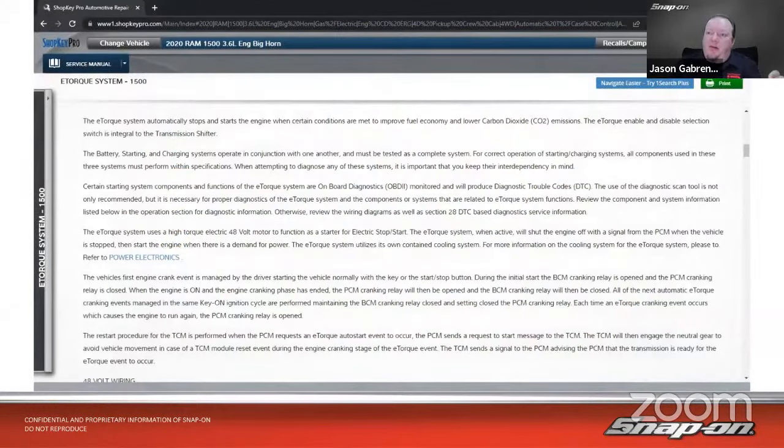So the e-torque system automatically stops and starts the engine when certain conditions are met to improve fuel economy and lower carbon dioxide emissions. The e-torque enable and disable selection switch is integral to the transmission shift. So it's a little button on the shifter. The battery, starting, and charging systems operate in conjunction with one another and must be tested as a complete system. So remember that. Must be tested as a complete system. For correct operation of starting and charging systems, all components used in these three systems must perform within specifications. When attempting to diagnose any of these systems, it's important to keep their interdependency in mind. So they're all intertwined. And if one little piece goes, it can take down the whole rest of the system and just not work until you fix that problem.